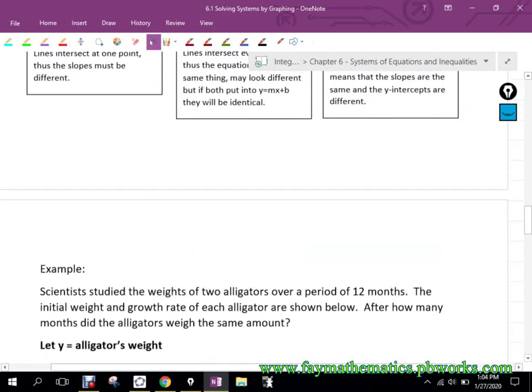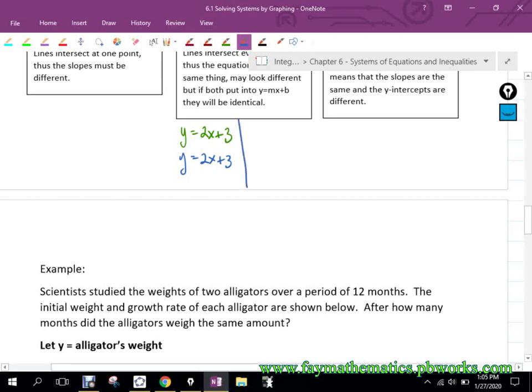Now here's the thing. If they give me a system like y equals 2x plus 3, and another one that says y equals 2x plus 3, are you going to graph those two things the same way both times? You should. They're the same thing, aren't they? So my hope is that when you graph the green one and then graph the blue one, they should land on top of each other. It's a trivial example that you're not going to see very often.